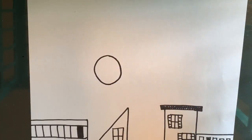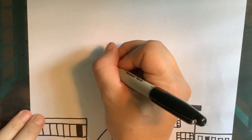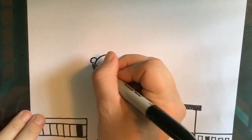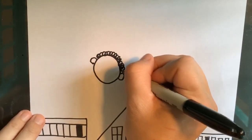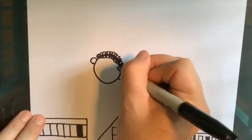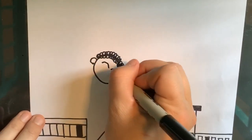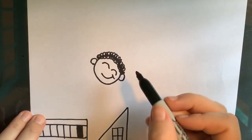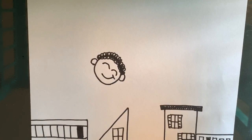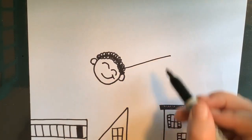This time I'm going to draw a boy just because, to switch it up. So I'm going to put ears, and then some hair. Again, remember, simple. So little lines like that for their eyes. Now, I'm going to draw a line that goes straight back at a diagonal angle. So here it goes, like that.